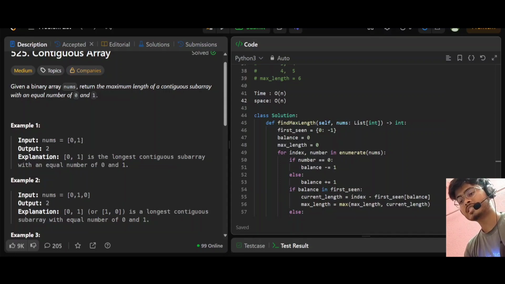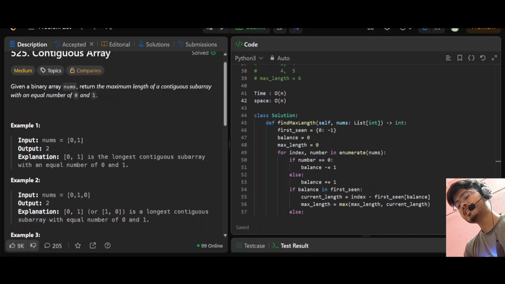The third mistake is directly looking for a prefix balance of 0. A balanced subarray does not always start from index 0. Whenever the same balance appears twice, the section between those two positions is balanced. The fourth mistake is trying to use a normal sliding window approach. Sliding windows work well when increasing or decreasing the window changes the condition predictably. In this problem, the balance can increase or decrease depending on whether the next value is 0 or 1. Therefore, a standard sliding window approach does not work reliably.